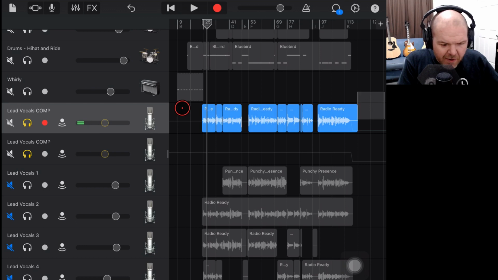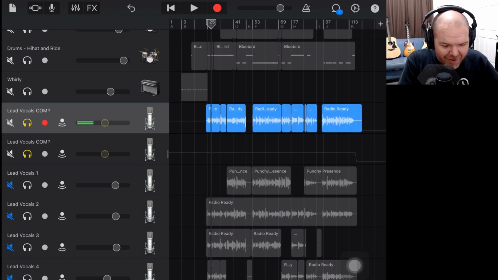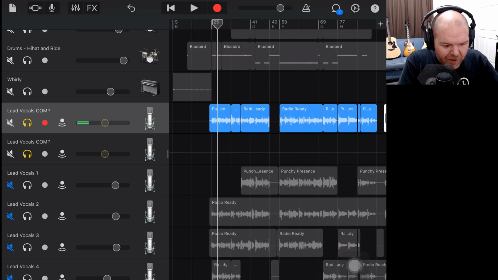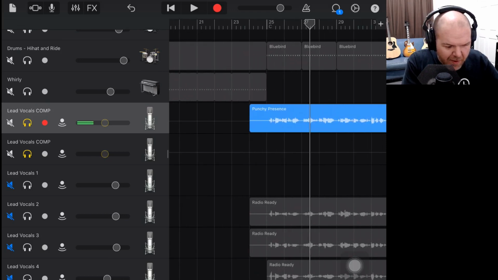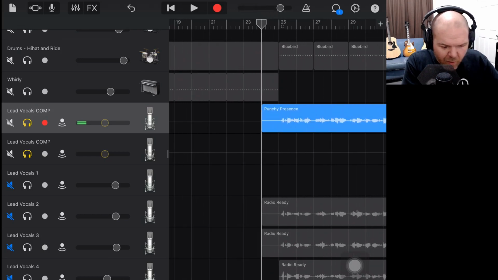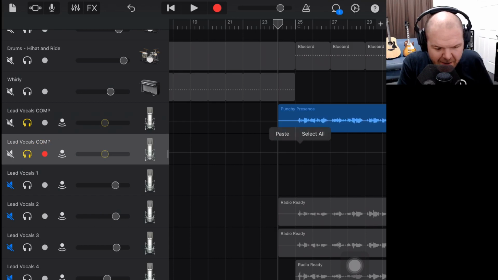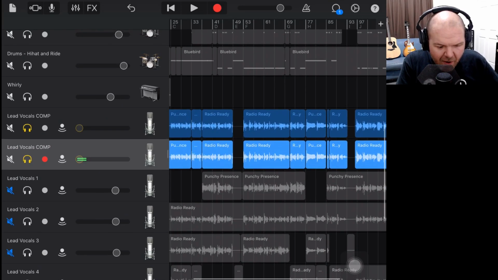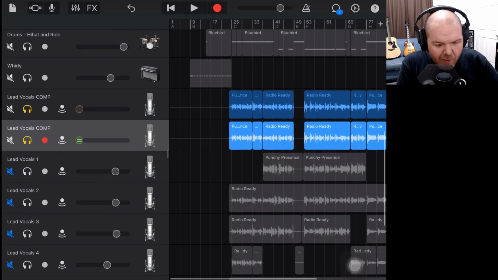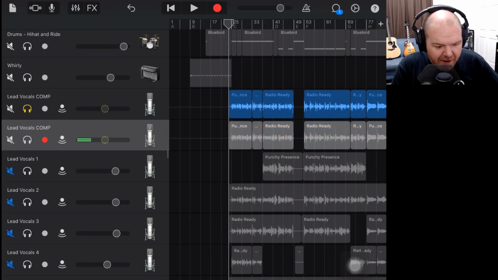So what we're going to do now is highlight. We're going to tap outside of all of this audio, scroll across it or drag across it, tap anywhere in there, tap again and hit copy. Now we can come to our new track, and we do have to line it up just at the right spot here at the start. Tap on the new track, tap again, hit paste. So now we've got an exact replica of our original track, but it is only going to play back our delay. Let's take a listen to the difference between these.